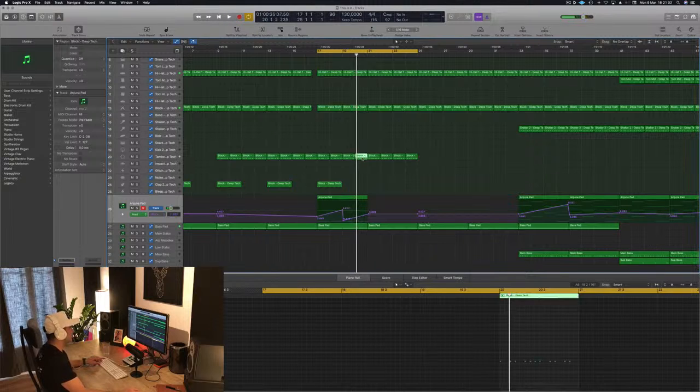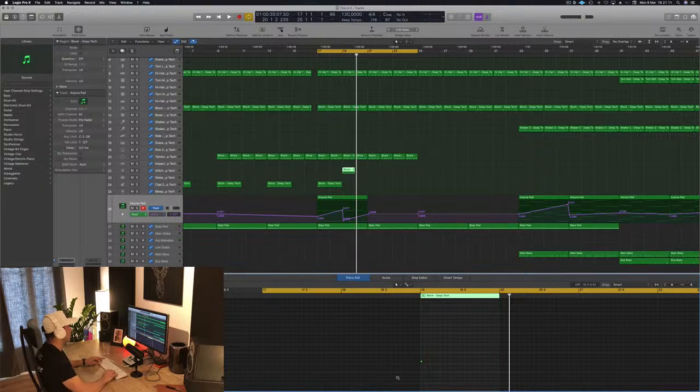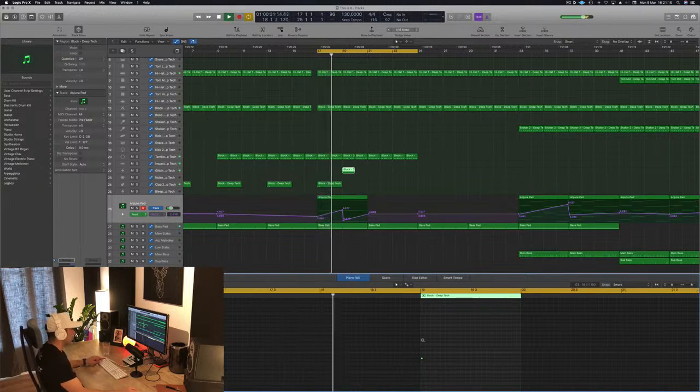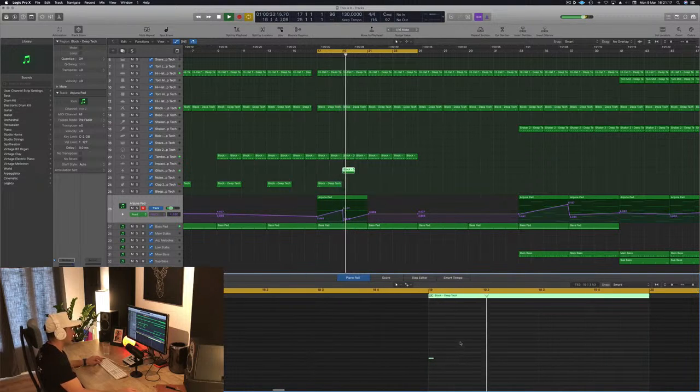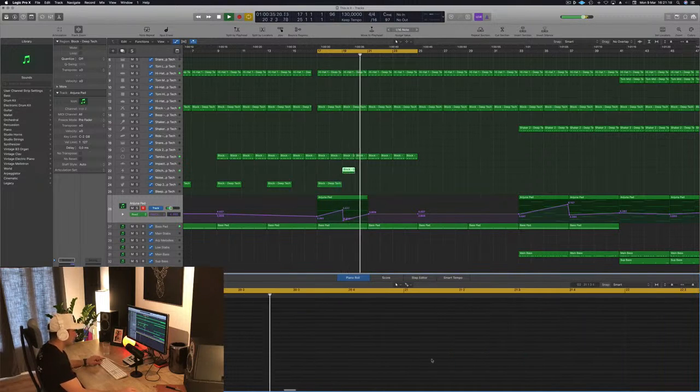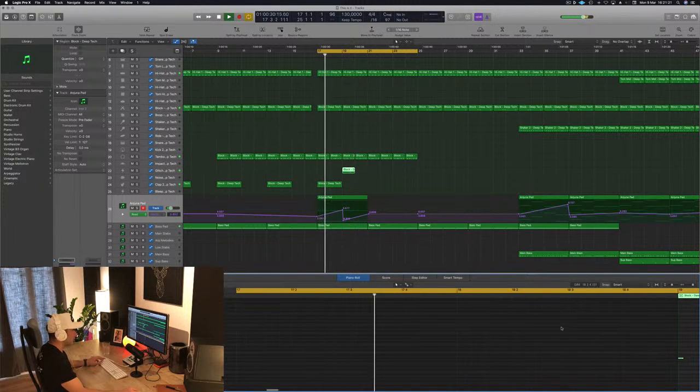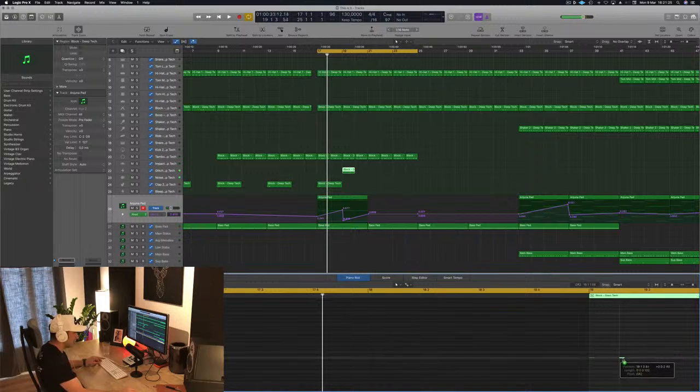So I will get myself a little bit of, there's a glitch here. Let's see what actually is a glitch. That's not a very powerful sound to put after what we.